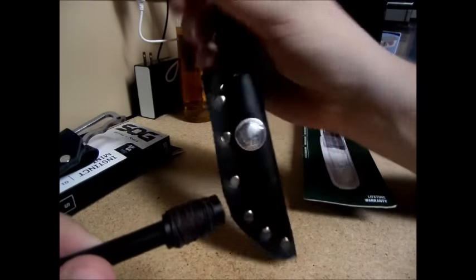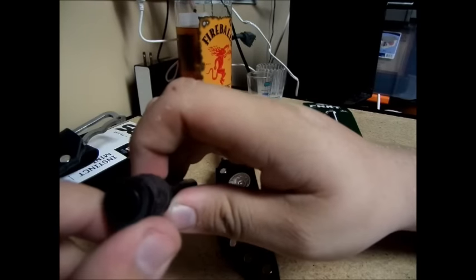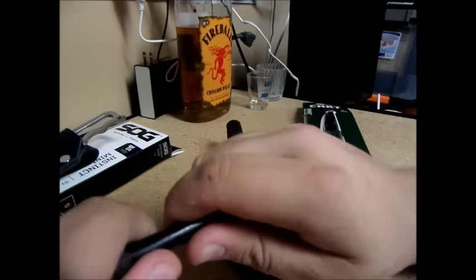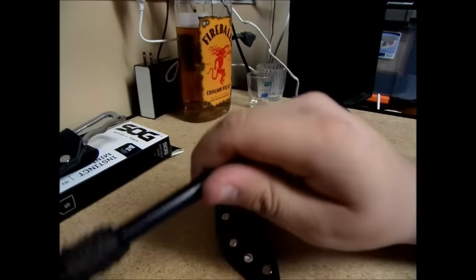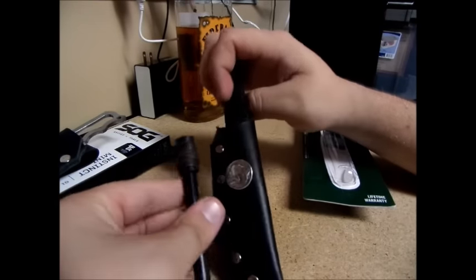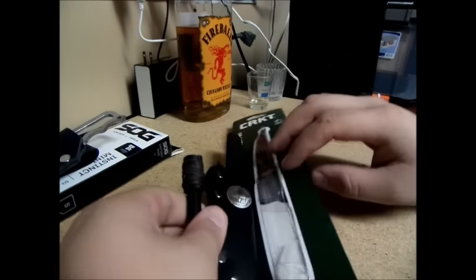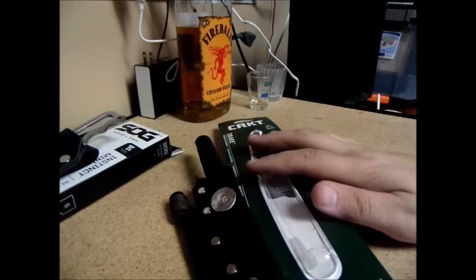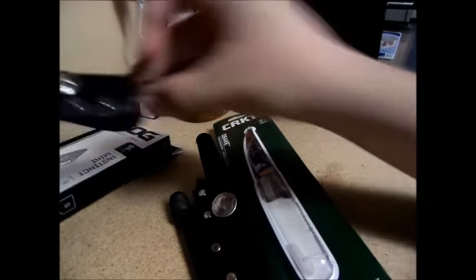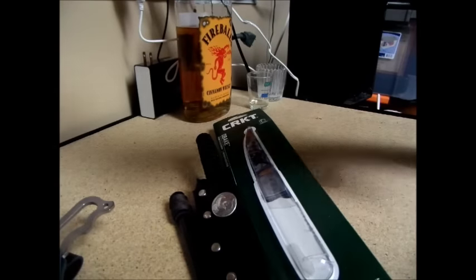So I think this is going to be one of the better ferro rod handles out there, just because I wouldn't worry about ripping it off, unless you were striking this way for some reason, or really yanking on it, or put this in a vise and pulled it, I guess, if you really wanted to do that. But so these two are going to be shipped out Monday as well. This one's going to be shipped out to somebody else, and I will send it factory new box, knife, and then the extra here, just like this with the factory box. And like I said, I haven't touched either sheath. In fact, I don't even know if this one does come with a ball chain.